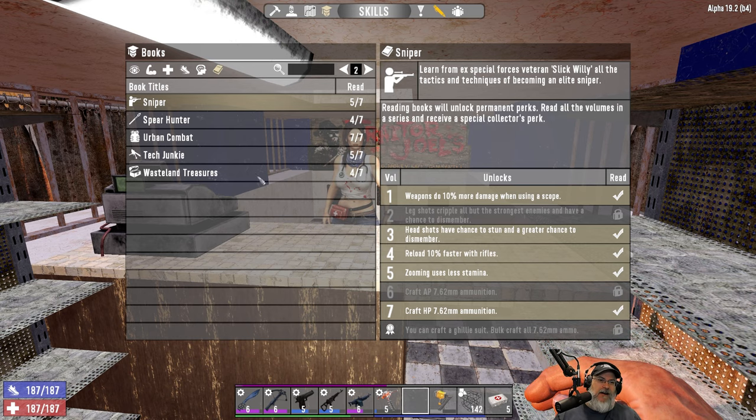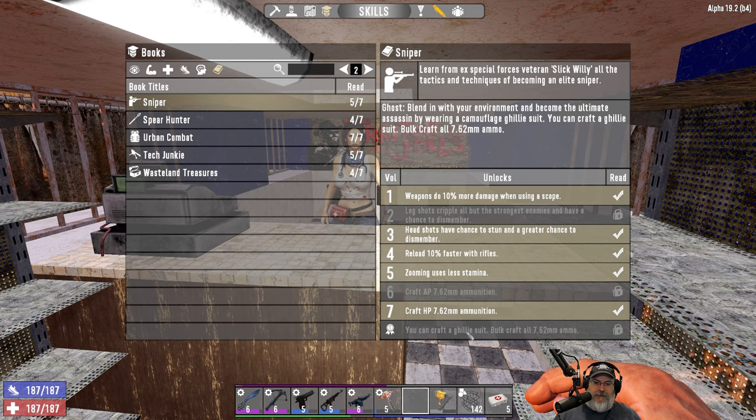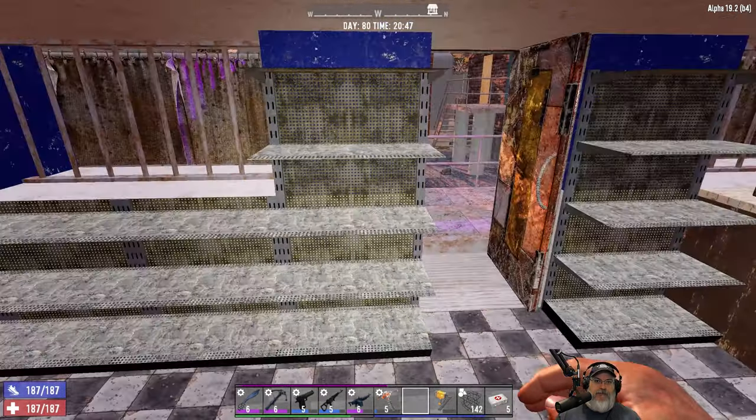Okay. You know what, though? I don't really like the ghillie suit so much. Not too impressed with it. Well, I haven't given it a shot in Alpha 19. I didn't like it in Alpha 18. I didn't think it really worked as advertised. But anyway, we have two more to go in the Sniper tree before we get that maxed out.